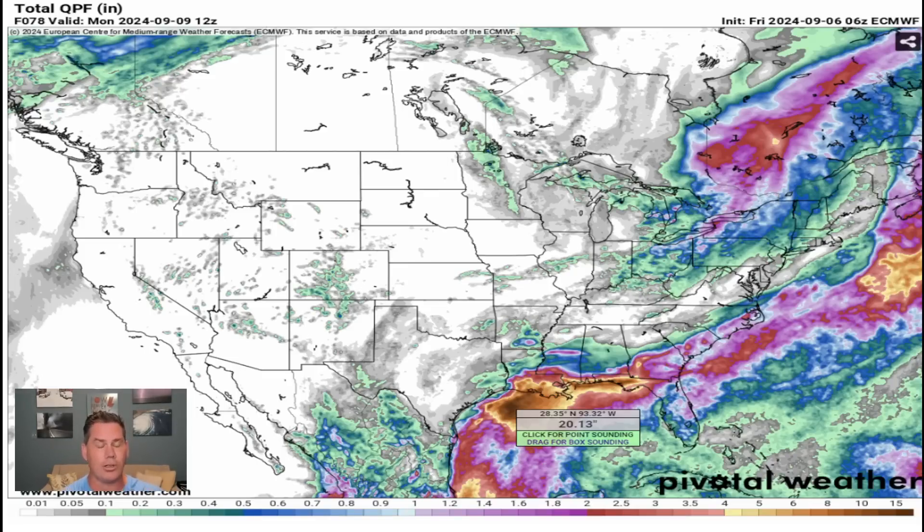This is the rainfall just between now and Monday morning. You've got drier air back behind it so it's pretty pleasant conditions, and you've got the ridge of high pressure out west. Much of the United States really doesn't get much rainfall over the coming days — it's really compressed all the way down into the deep south, and those are significant totals. Luckily the highest totals look to remain out into the open waters of the Gulf of Mexico. But right now we're just watching this because it's got low steering currents — it doesn't go anywhere anytime soon. This could be a multi-day event lasting a good six to seven days. We could be talking about this a week from now — this is how long it could be literally sitting and spinning down there in the Gulf of Mexico.